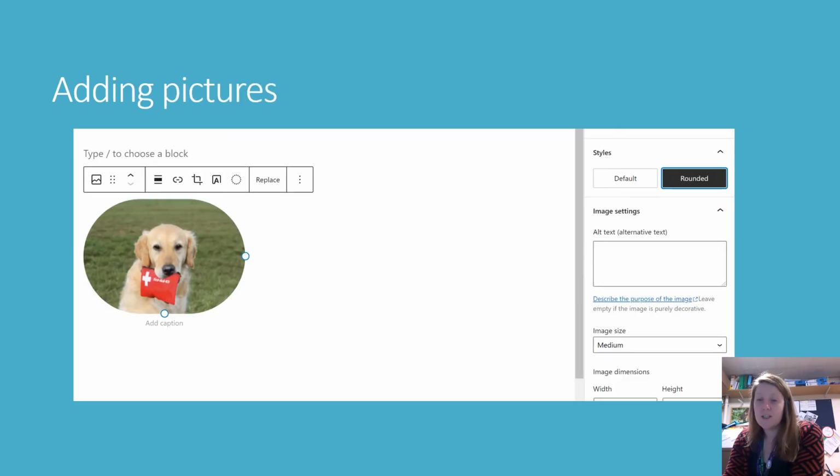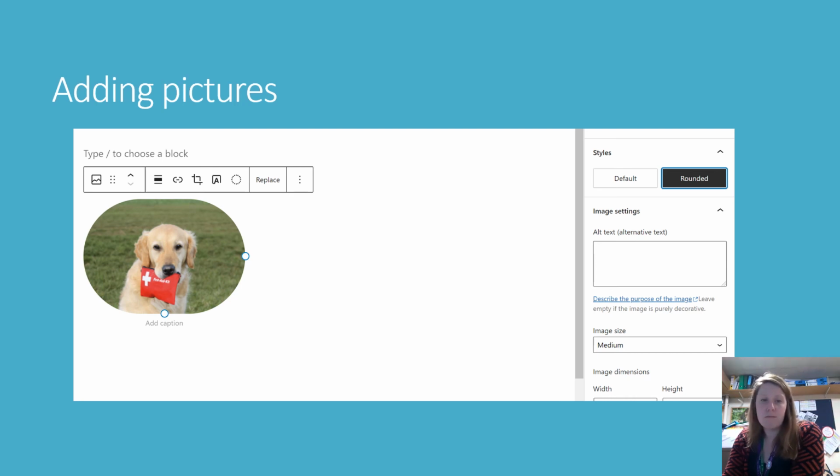So the last thing then is just to mention about adding pictures. And as I said at the very beginning, for a blog, we do expect it to be visually appealing. But as I've already mentioned, you can use your images to actually extend your content further. So within this, all I've done is I've clicked on the add image picture, and what it does is it'll give you a simple file upload. So make sure you've got your pictures on your computer saved, and then you can just input them.